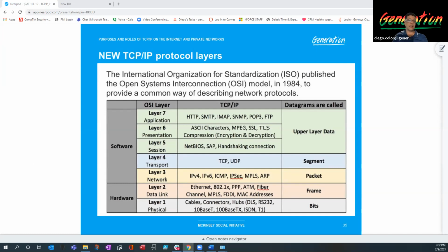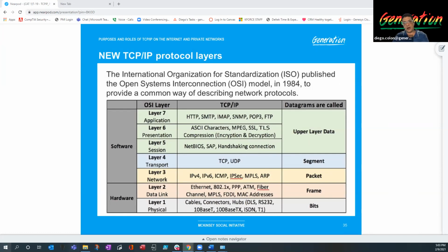But the network part of MPLS, where it's doing the quality of service for Multiprotocol Label Switching, is also in layer 3, depending obviously on where it is. The next layer is the network layer, which contains IP versions 4 and 6, and you also have the protocols ICMP, IPsec, and ARP. ARP, as we said, was the Address Resolution Protocol. Next layer would be your TCP and UDP. If you notice on the right side of the chart, it's giving you what these datagrams are called, in other words, what those bits put together are called.